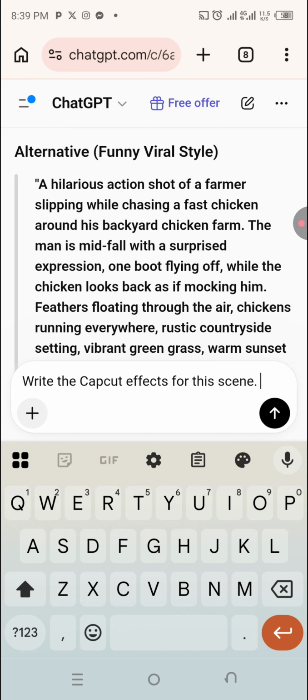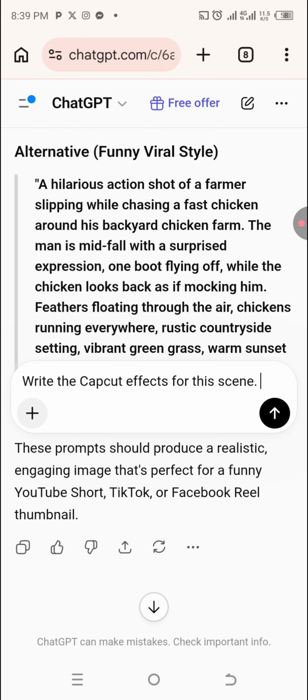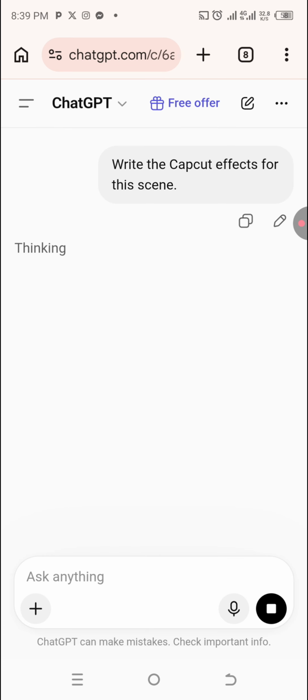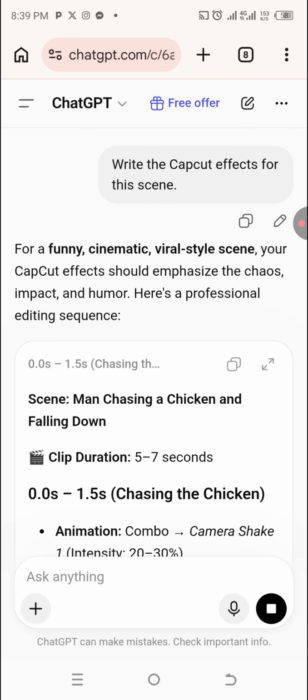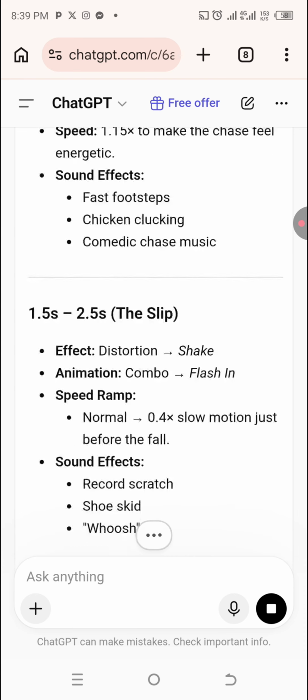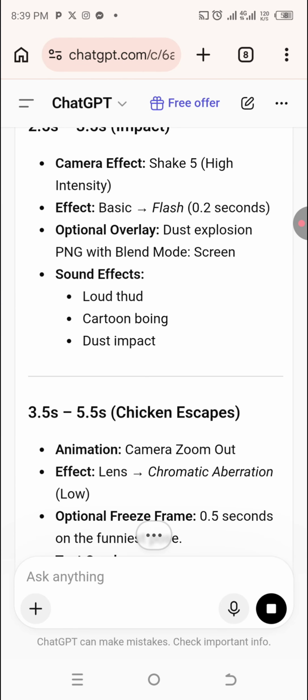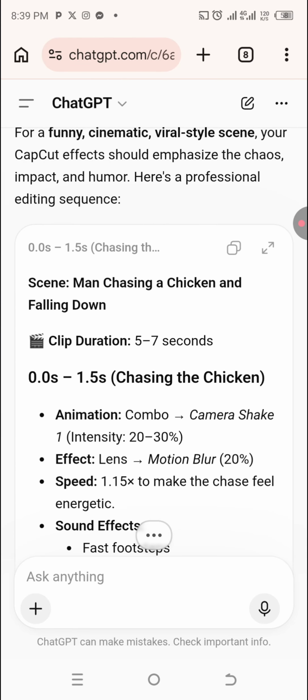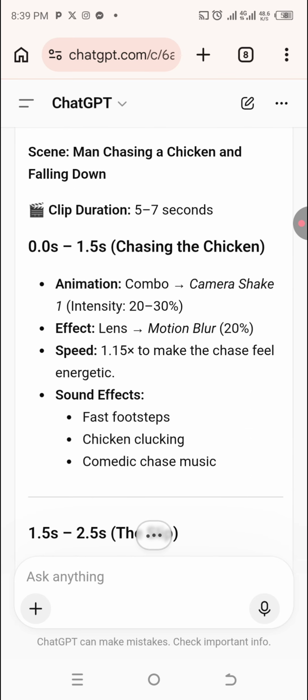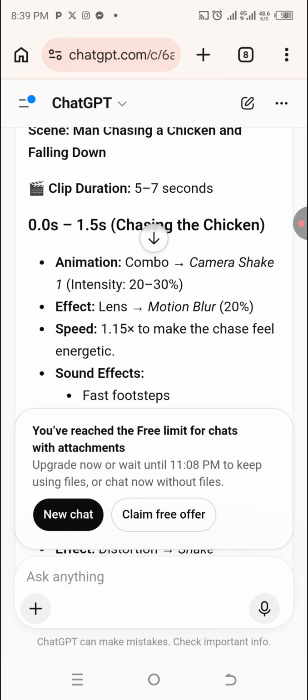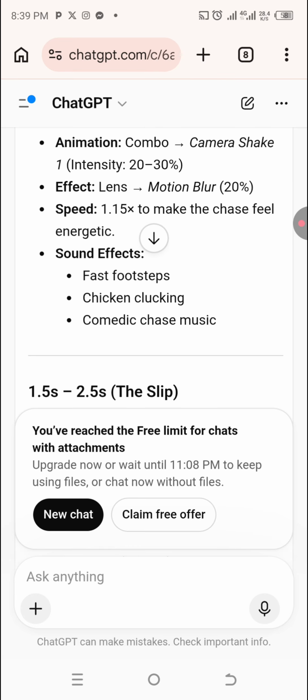I'm asking ChatGPT to write me the effect that I think I can use for this scene of the chicken we just had, where the man fell down. So you can see, I'm going to pick just one. What I'm trying to do here is for you to understand that there is no need for sound effects.